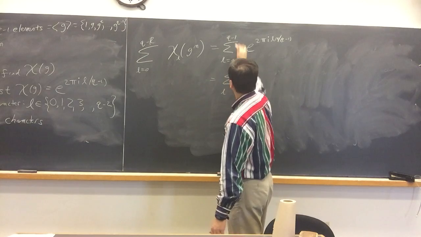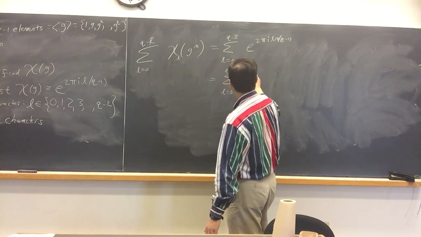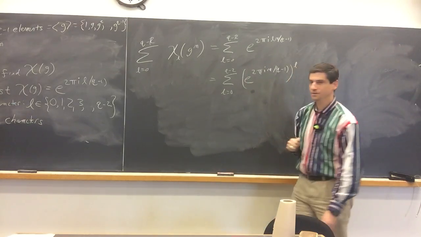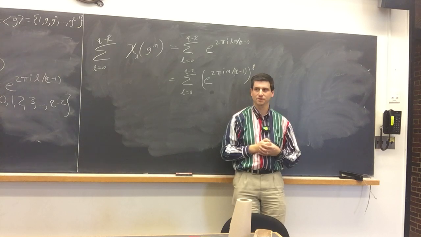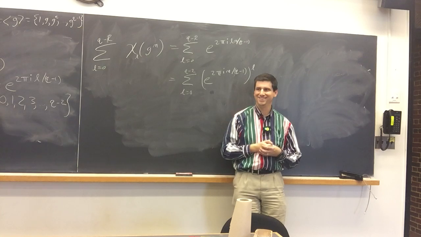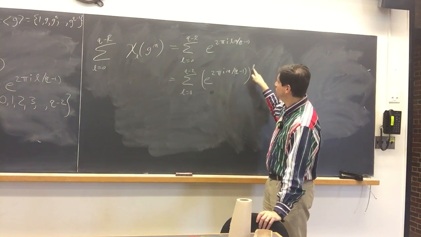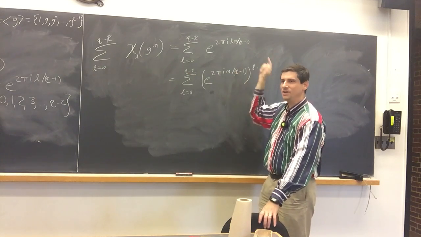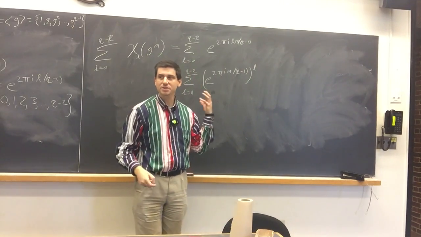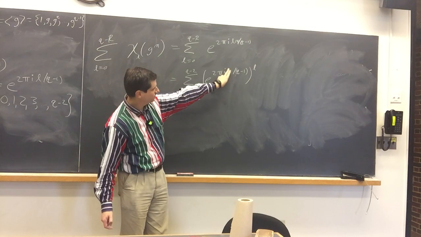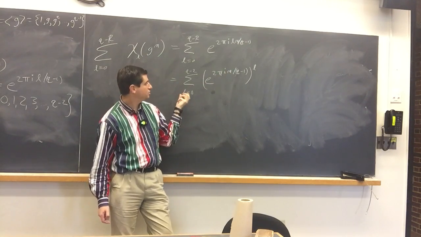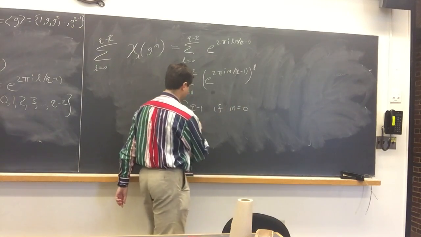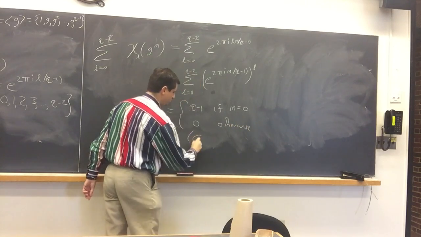This is the same as the sum, L goes from 0 to q minus 2, of e to the 2 pi i m over q minus 1 to the L power. What sum is this? It's a geometric series. And the nice thing is you evaluate it at 0, and then you subtract off its value at 1 more than the last term, which is q minus 1. So you'll get 1 minus 1 upstairs. So the sum is going to be 0. The only time it's not 0 is if m itself is 0. If m is 0, then every term is 1, and this is going to just become q minus 1. So this is equal to q minus 1 if m equals 0 and 0 otherwise. And this is by the geometric series.